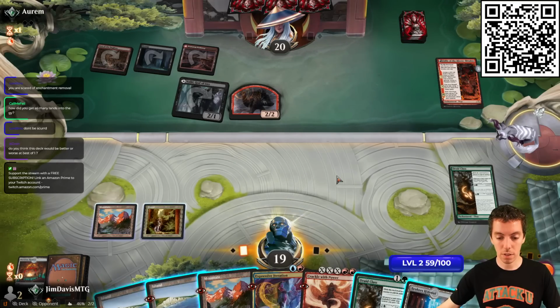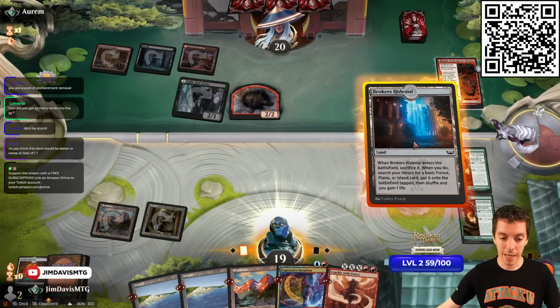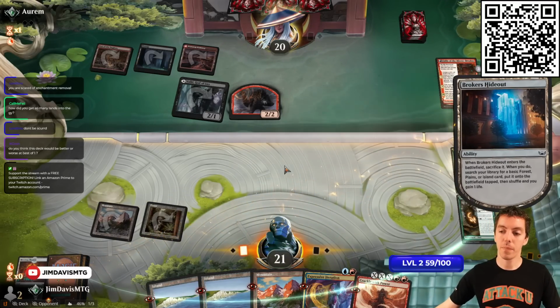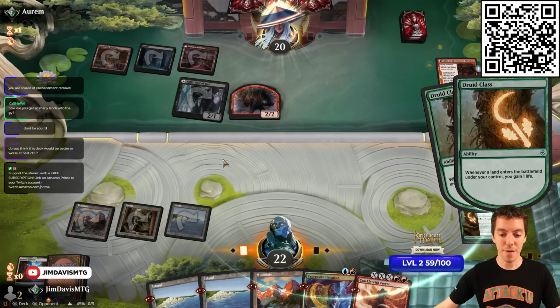Draw another hideout. Alright, cool. So Druid class, hideout, gain 4. Get an island. Set up for iteration. Trying to find our Reclamation at this point. I wanted to get an island, I said, right? Yeah, island. Island. Island. Gain some life.